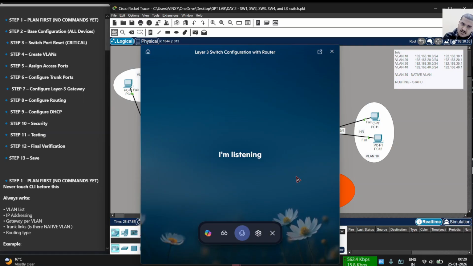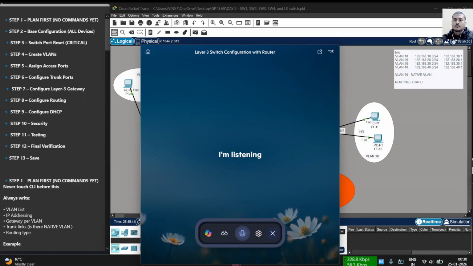Now tell me, is there a need to do the trunking on that? There's nothing, from what I understand. Let me confirm about this. I will do trunking, that's the kind of thing related to switches to switches, but here another end is a router, so I have to configure it as a router to communicate with the router, right? Absolutely, you've got it. When you're dealing with two switches, you'd usually set up trunking between them for the VLANs. But in your case, since you've got a router on the other end, you're just treating the layer 3 switch more like a router. So you'll do your inter-VLAN routing on the switch, and then have one routed port or a default route pointing to the actual router.